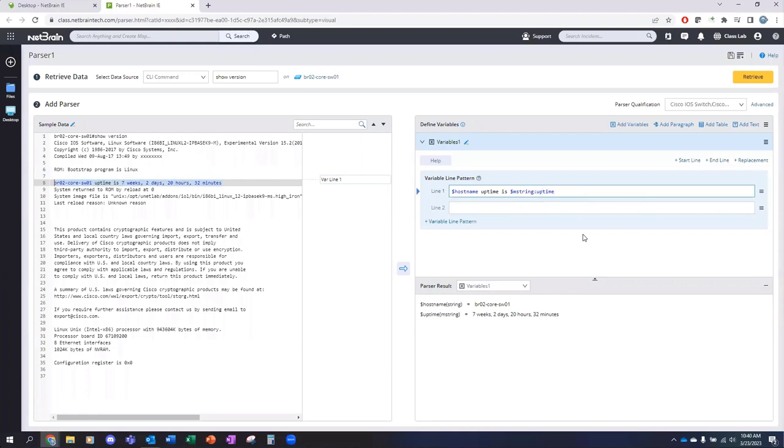Yes, Gerben. Question? Yeah, I was just trying to see. So in this case, with the uptime, how can you make a variable optional? I have the same problem. I'm parsing a version. Some versions have a trailing comma, some don't. So how do I make that trailing comma optional in the parser?